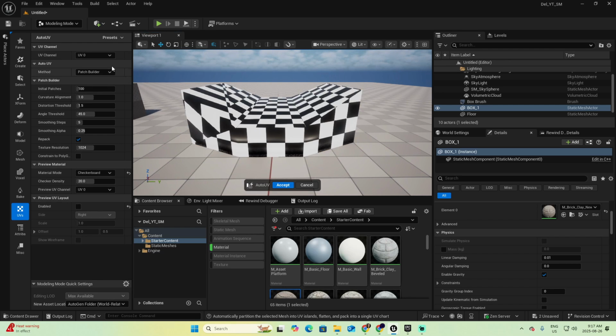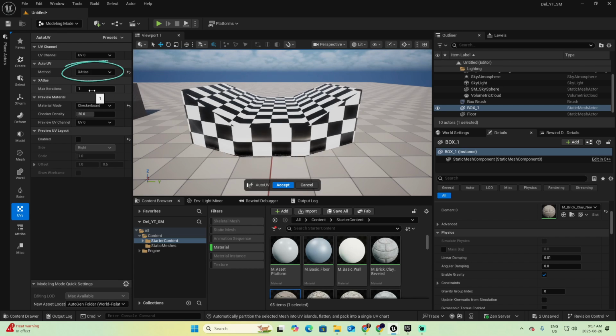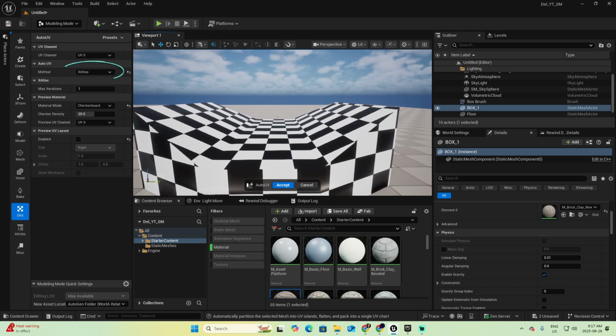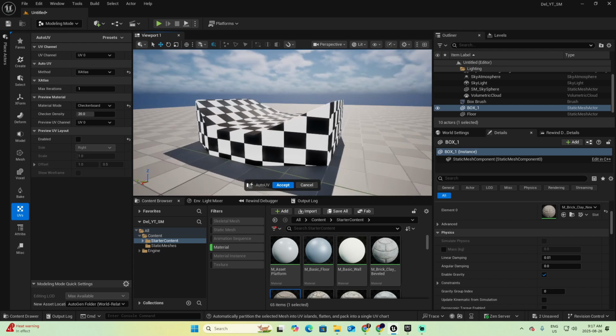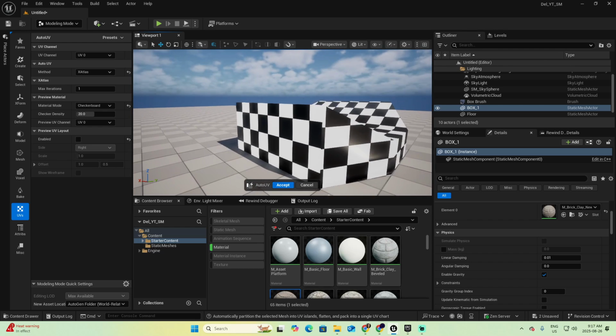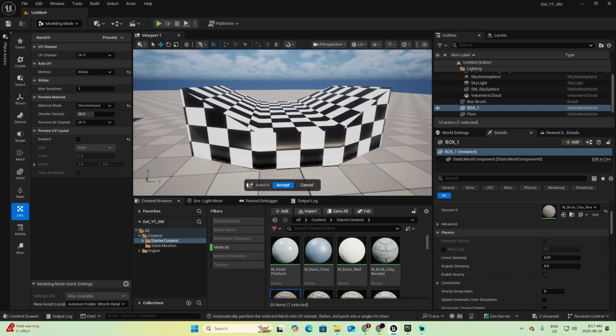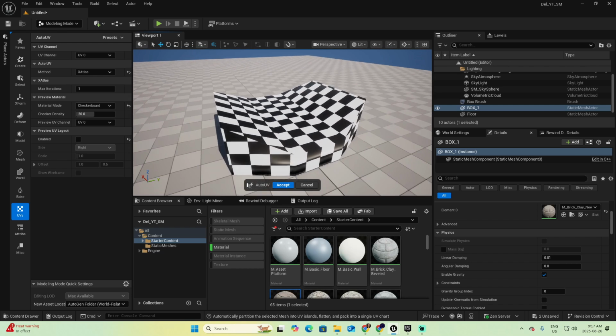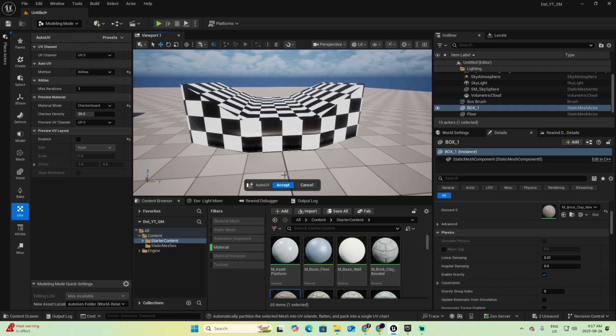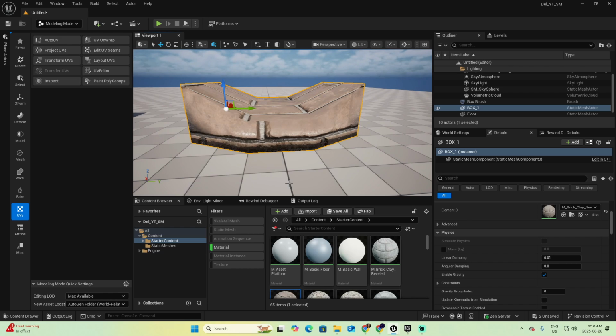And in Auto UV, select, instead of the method Patch Builder, the one named XAtlas. This is the one that I use the most. And you can immediately see the difference. Everything makes sense on every side of this object. This is the first step. Now accept. But the craziness is not yet done.